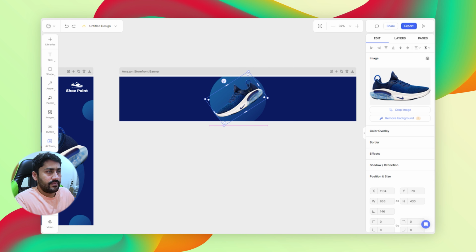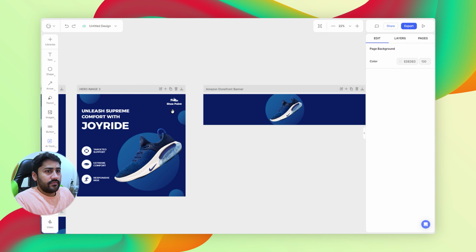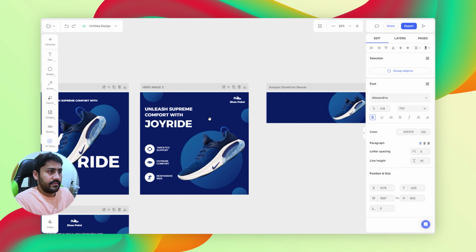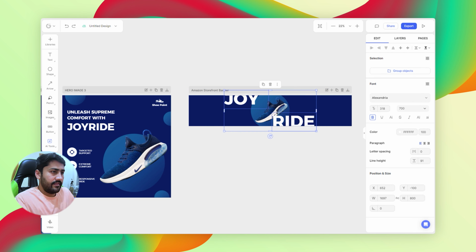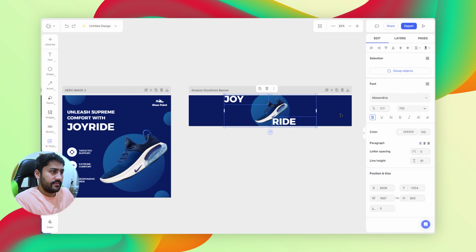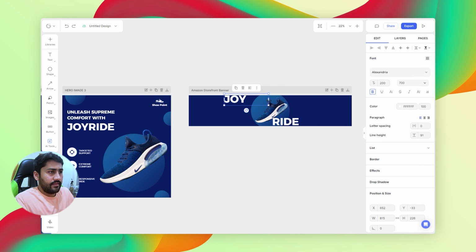So around here it would be fine. Okay, perfect. Now we are going to need the text. So here we have some really nice text, and let's put it here and reduce the size of it to 200 maybe.